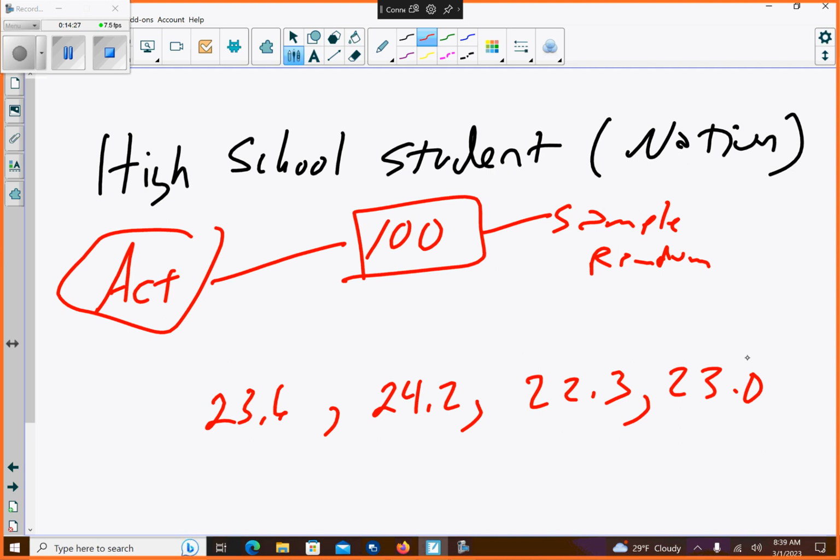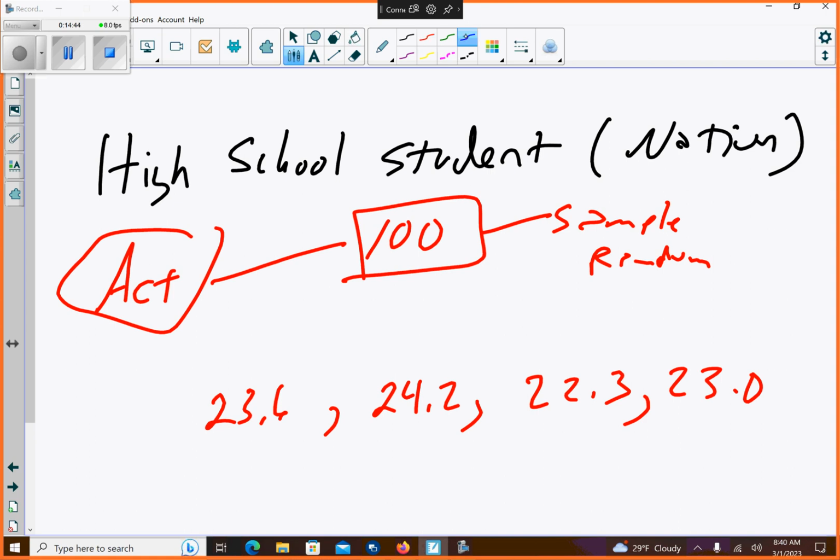Does it mean that because I'm getting a little bit different average each time, I'm doing something wrong? And the answer is no. There's variability that takes place between samples, and that's what we're taking a look at. Okay, so how do we know when the difference is enough?